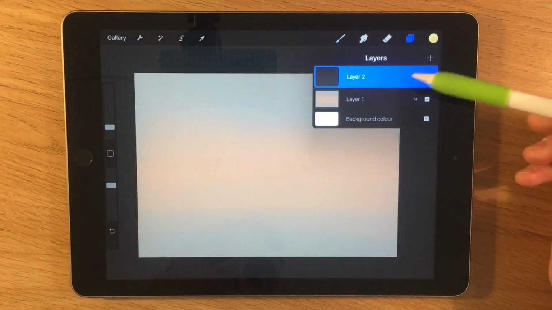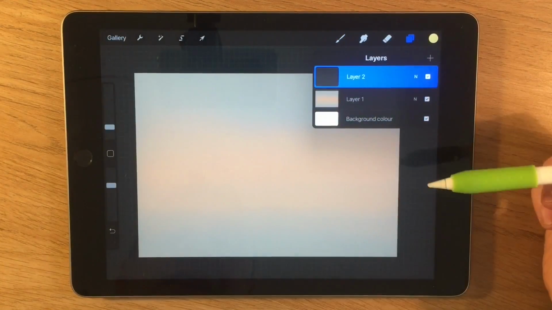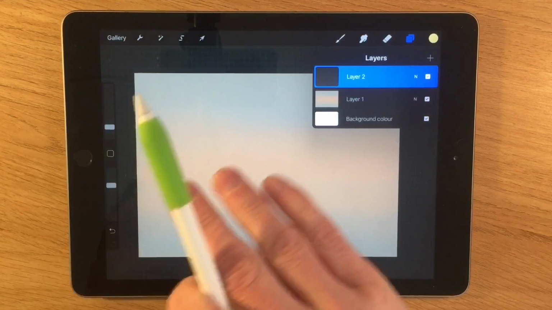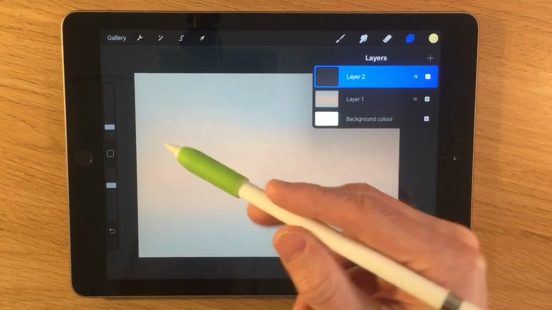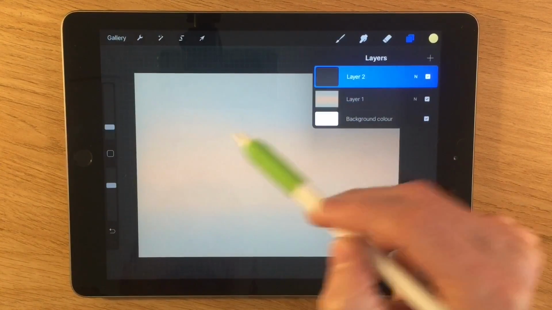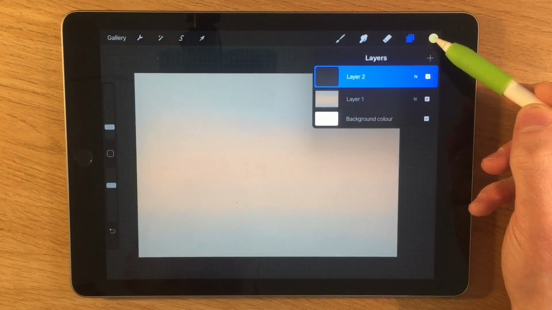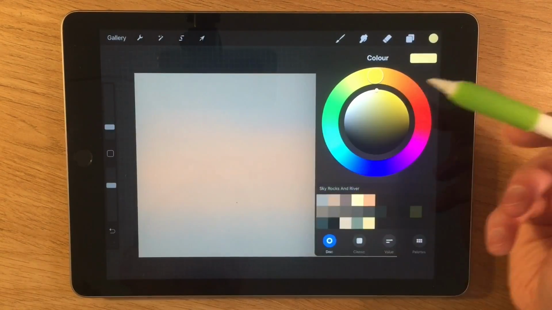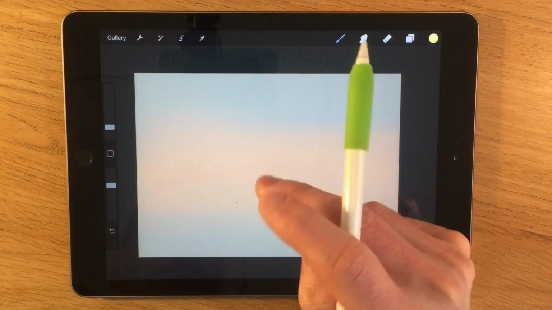I'm going to create another layer, and I'm going to start showing the impact that the sun is having on the clouds. Now the sun itself is going to be off canvas, but the impact that the sun is having is obviously going to be seen on the clouds themselves. It's not always necessary to feature the sun itself within the frame, but the impact that the sun is having is going to be clearly seen.